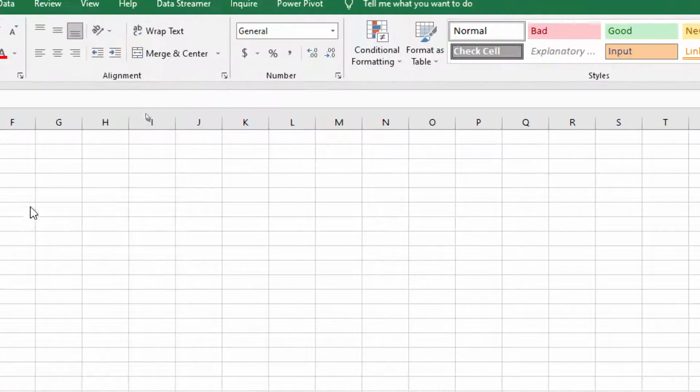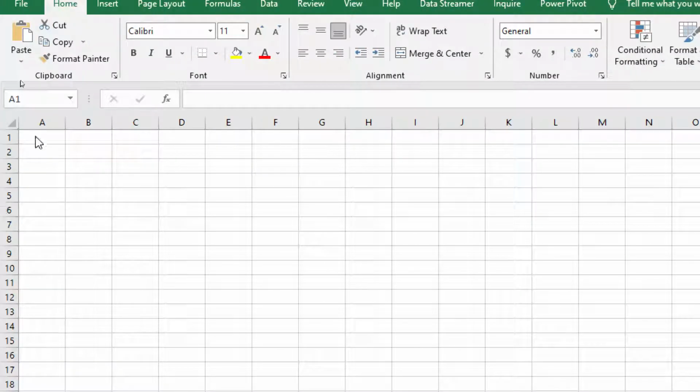This is a sample Excel sheet, and I'm going to type the number of eggs that we expect in a single crate, because when we purchase eggs, we purchase them in crates, but we sell them as single eggs.